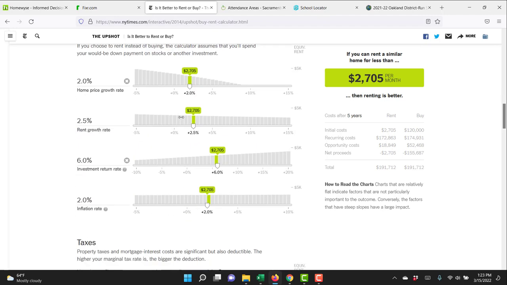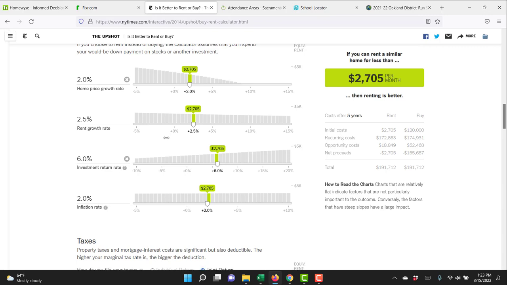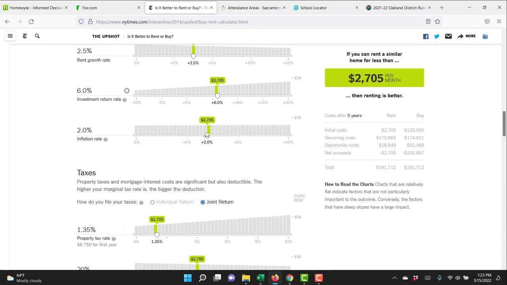Or many of them are related. So this kind of flattened it out again. You know, that's why this calculator is cool, because it has all the linkages. When you change one thing, it's going to change the other things that are dependent on it. Okay, and then inflation. This is one that is going to matter too.